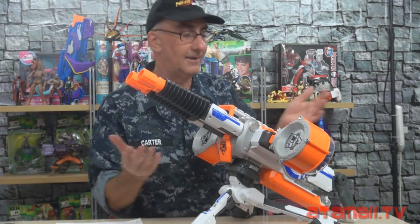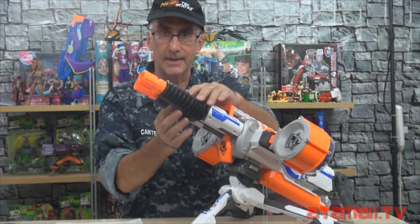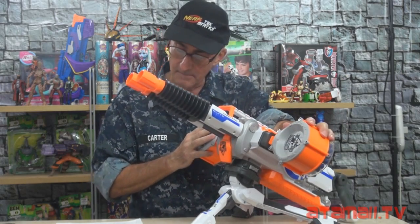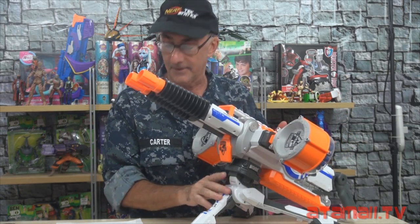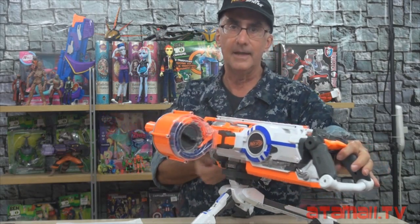What do I like? Well, overall, it's kind of awesome. It's got the twin barrels with the dust boots on it, just like the anti-aircraft guns in the Navy. It's got these massive drum magazines. It's got the dust boots. It's got the tripod mount, very handy to have, and I'm going to try this on a vehicle. And it's got the twin grip handles. I like that as well.